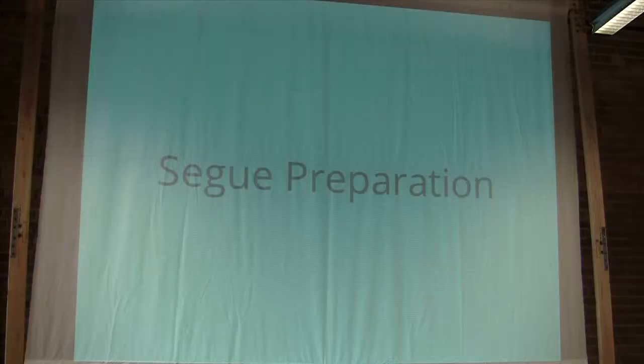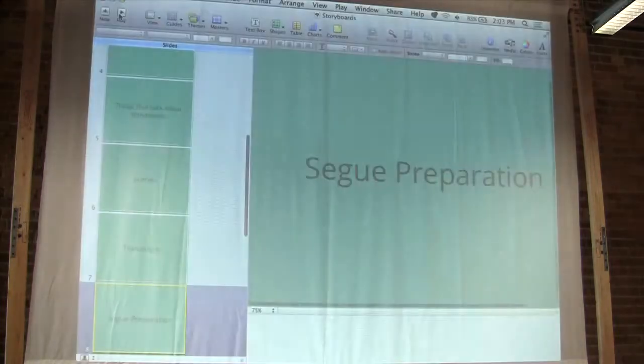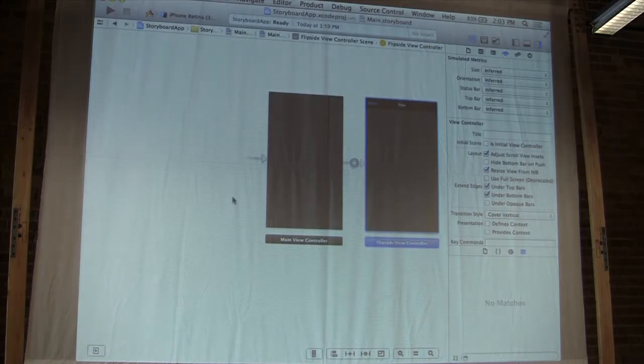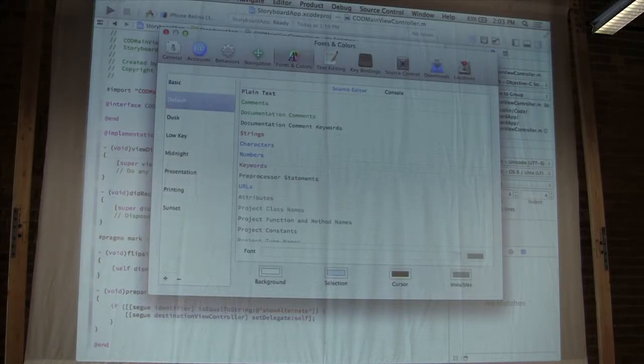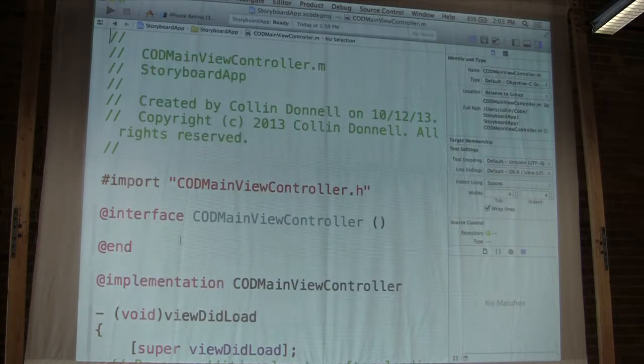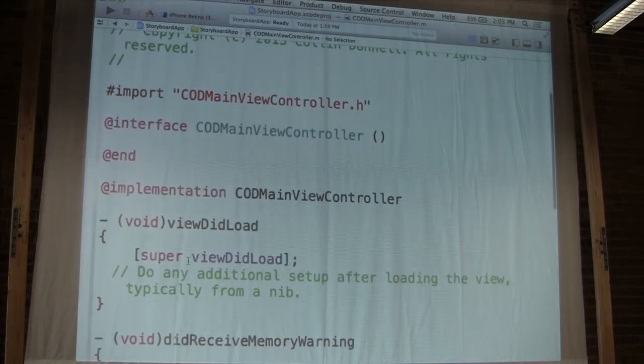This is the part that actually kind of drives me crazy about storyboards as a concept, and I will just go back and show you because it's easier to show you. The way this works is when one of these segues is going to be triggered, you're going to get called on this one method. I'll show you what it is. I'll make this font a little bigger so you can see it.